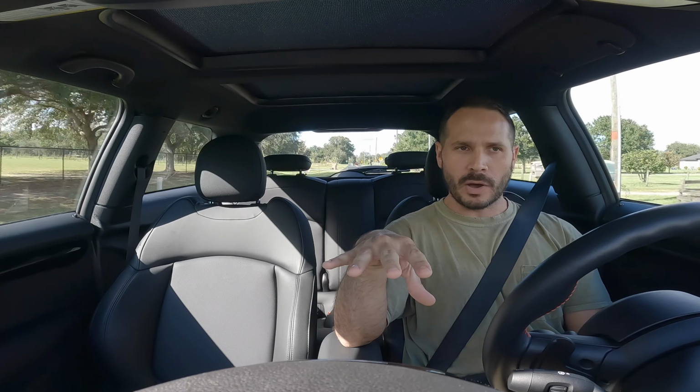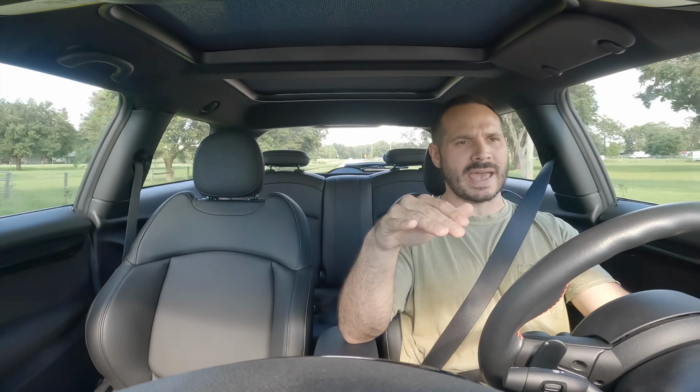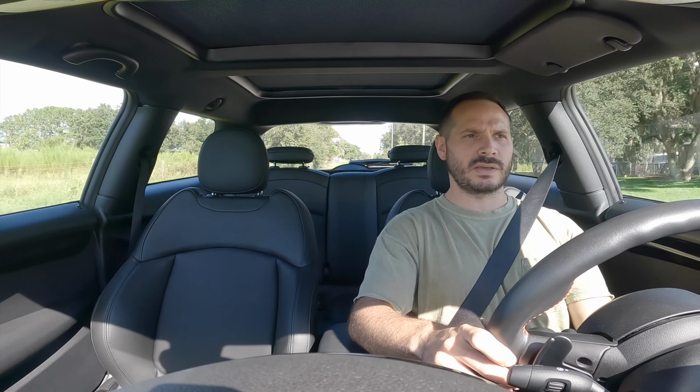So first I wanna see how this feels in mid mode and normal mode, normal mode. So something I am noticing so far, even in the normal mode, is that it feels a lot smoother. It's not as harsh when I give it gas. The other thing I'm noticing is it feels a little bit easier to get on the power. Okay, let me slow down here just a little bit.